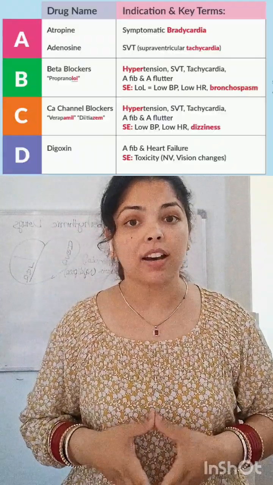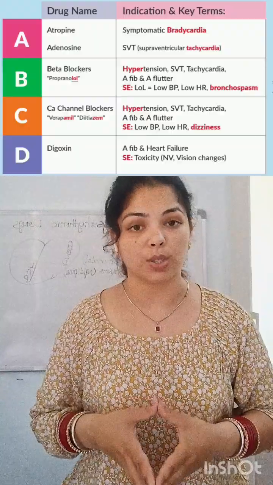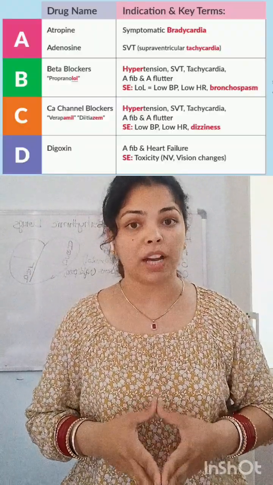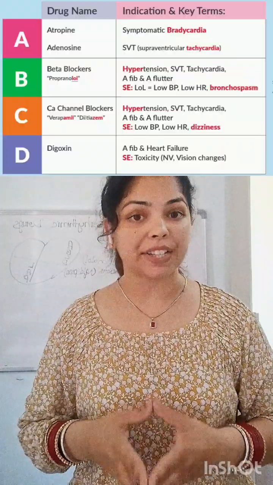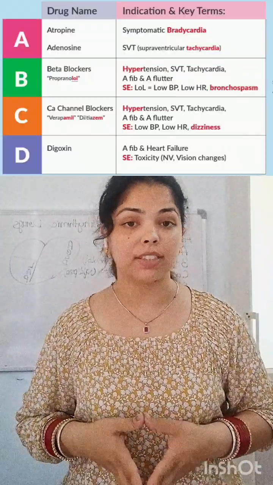The next type of drugs are calcium channel blockers. These are the drugs ending with "dipine". They are also antihypertensive drugs. They both decrease the heart rate. So keep in mind, if your client is suffering from atrial bradycardia, you are not supposed to administer any of these drugs to your client.